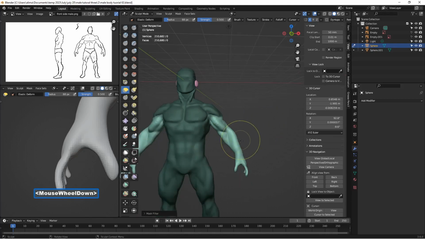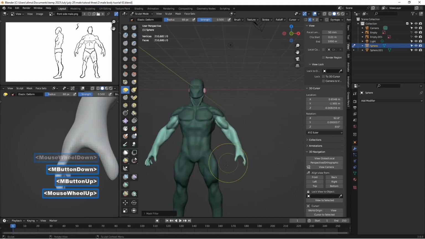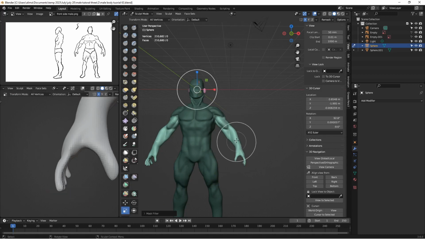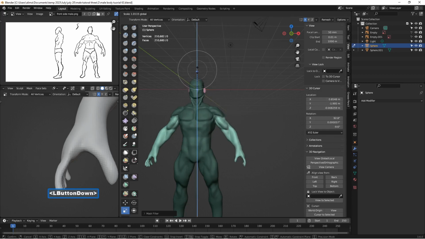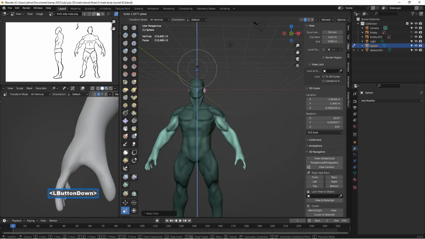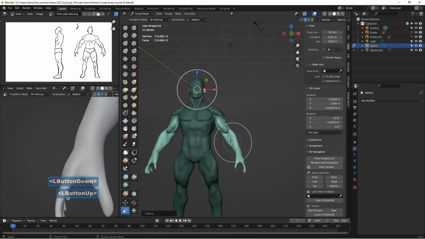If we want to make something grow, like the hands, they generally come down to about the mid upper thigh, at least that's where I think they should. So what we can do is go to Scale. Because we only have this geometry showing, the rest of the geometry is masked. We should be able to push up, watch the hand. That should be good. I'll hold Alt, press M.